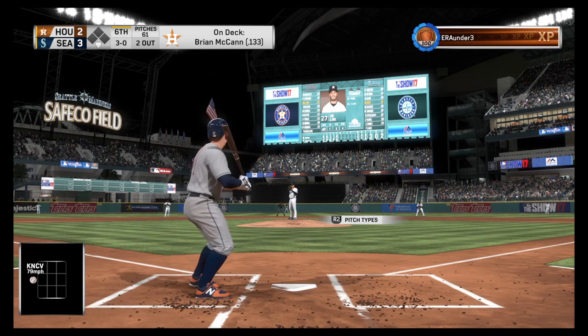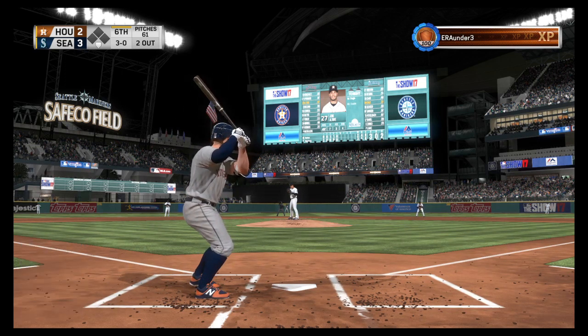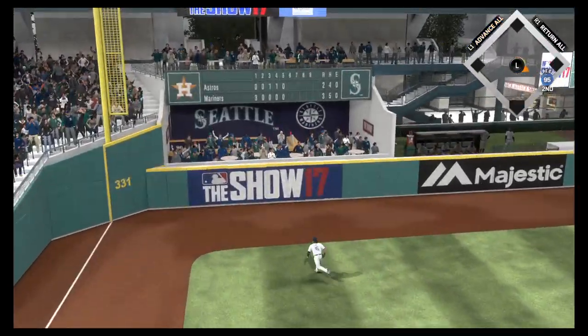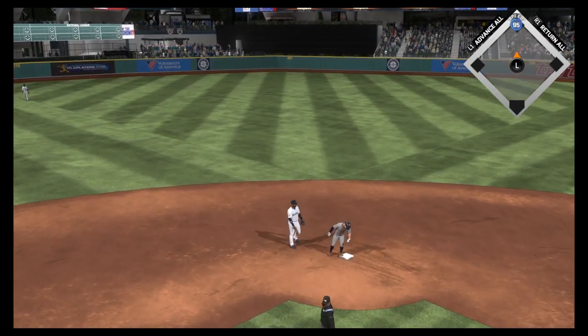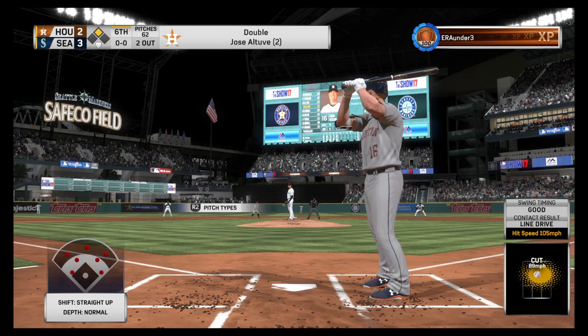3-0. Now with the bases empty, I think he needs to be careful not to just groove one here just because it's 3-0. He's a guy that could ambush you and lose one over the wall. This is line to left, and that finds some outfield grass. It's a base hit. And that is where the wheels pay off as he's able to make it into second with a hustle double.